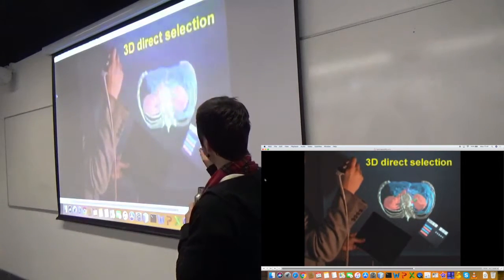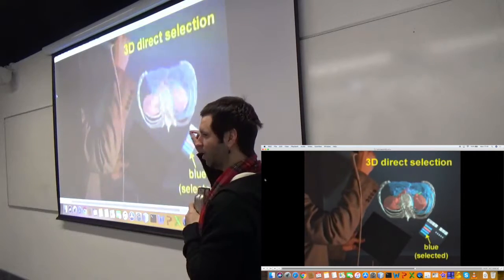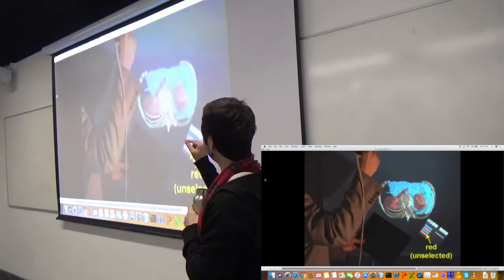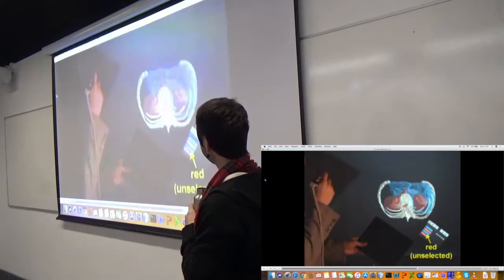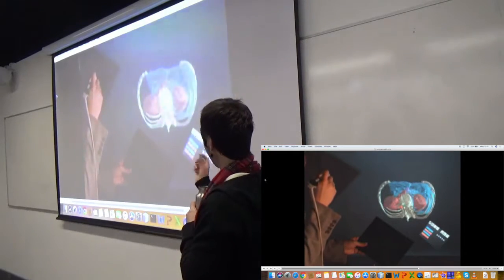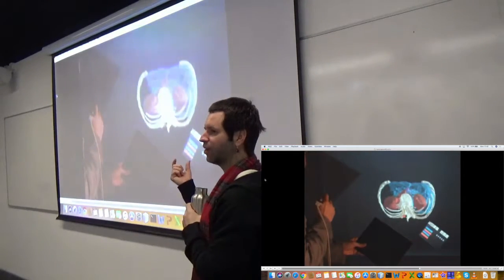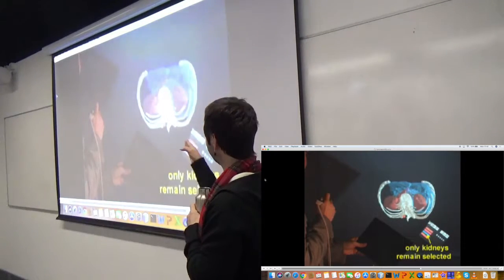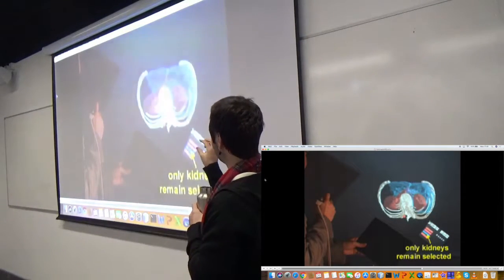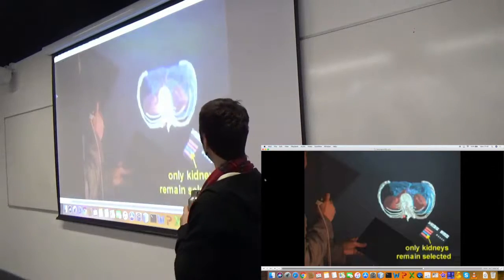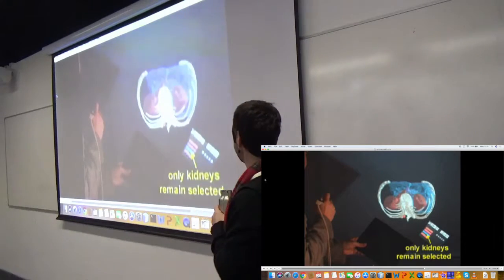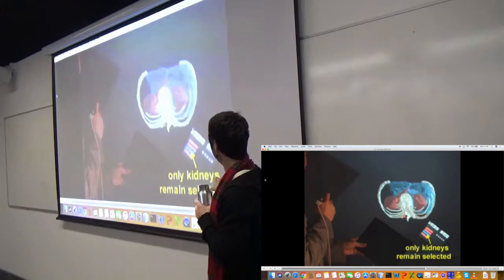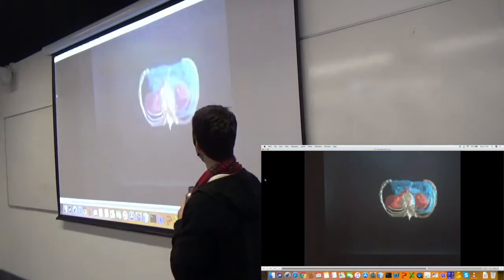That's very tricky, right? To select things in a 3D volume is very tricky, right? Because some objects are hiding behind other objects in 3 dimensions, so you might not actually be able to select a piece that's occluded by something else. All right, so I was correct at least about kidneys.